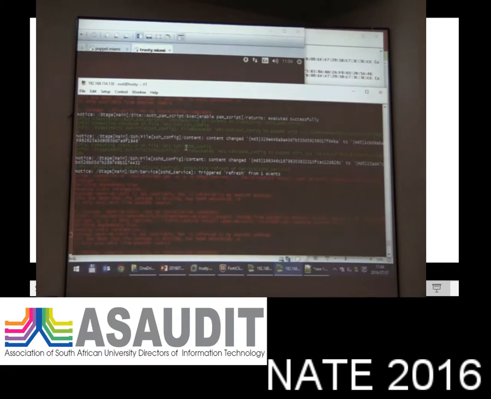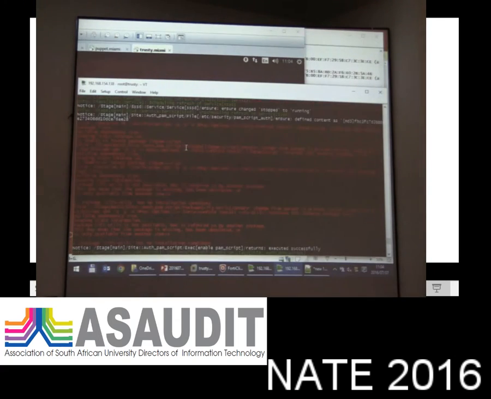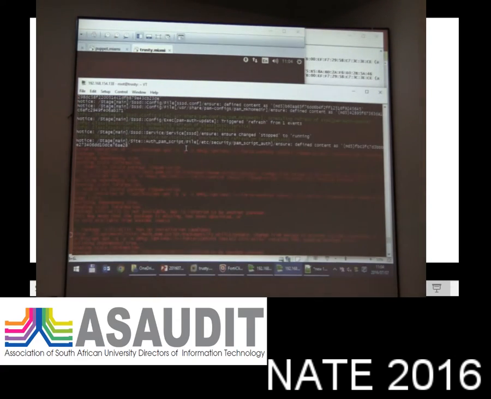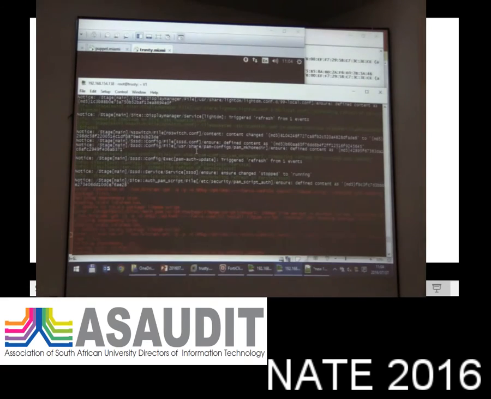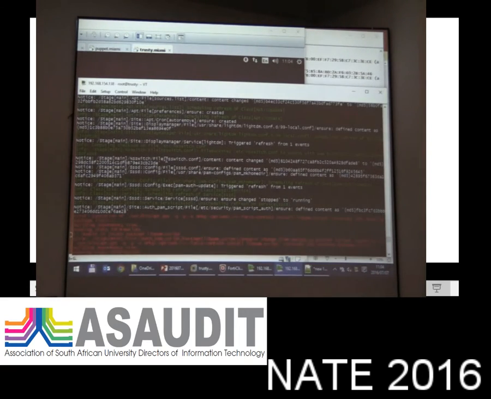We edited the SSH configs to only allow a certain number of users. I have enabled SSSD, which is what we use for LDAP. NS switch, which is also part of authentication. We've added some cron things. Here is where we changed the LightDM, the display manager. That's where it added that configuration and restarted the service for you.